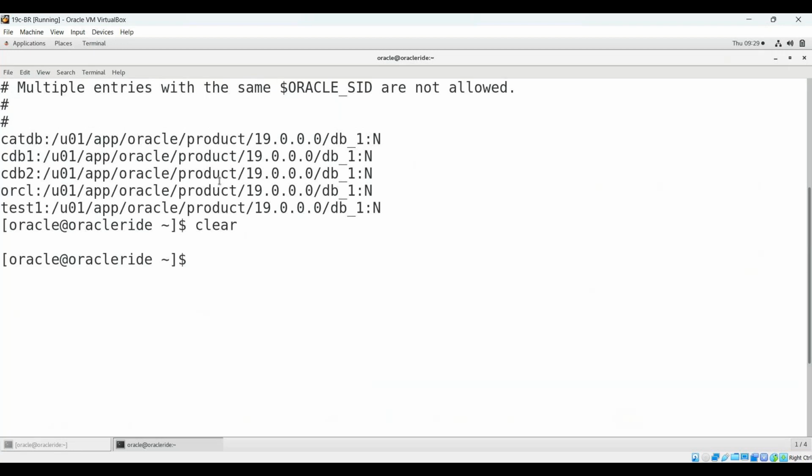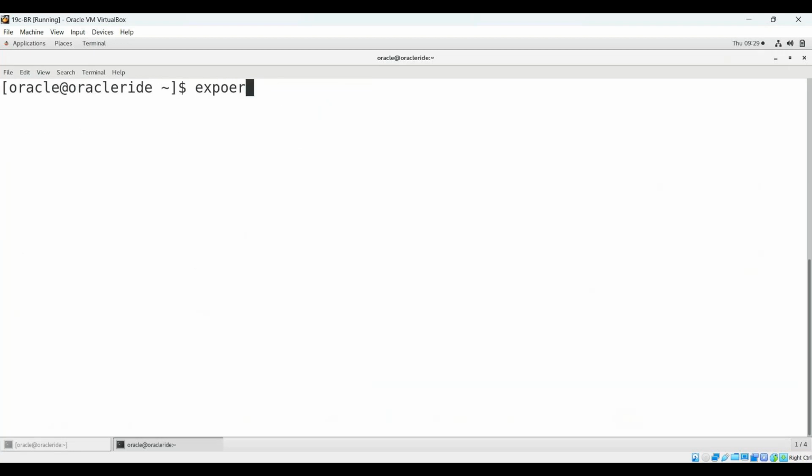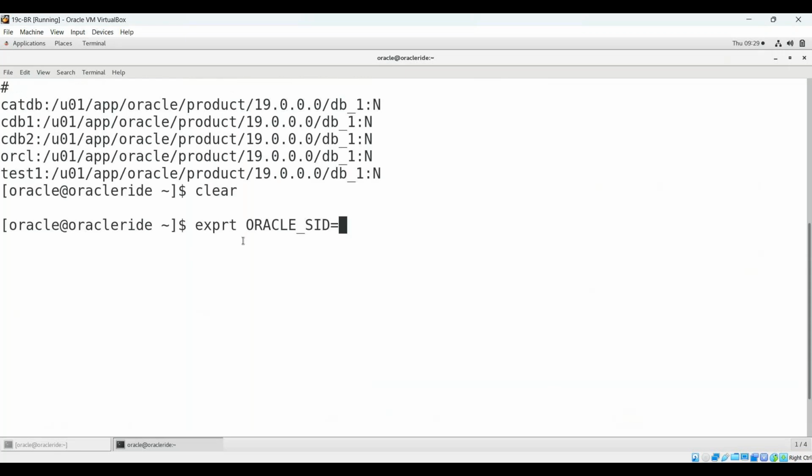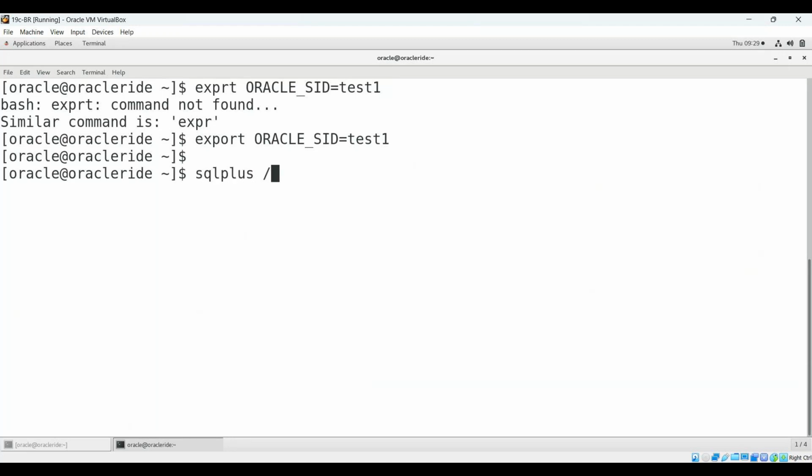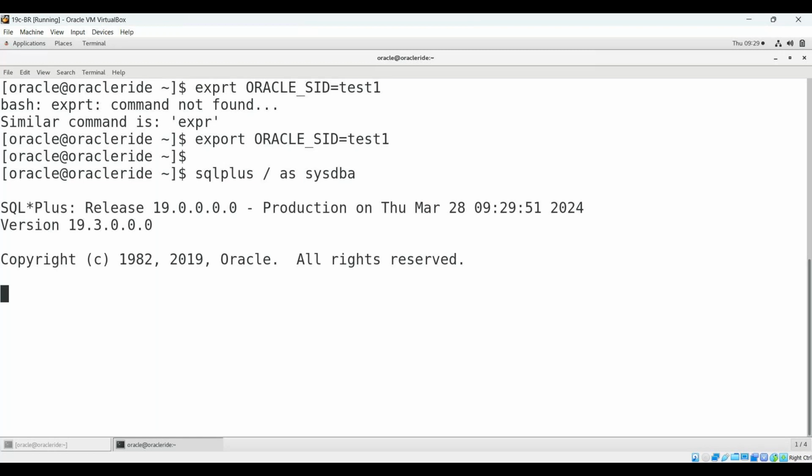Okay, let me connect to the test database, test one, then sqlplus slash as sysdba, startup.